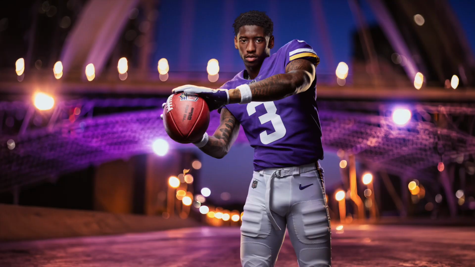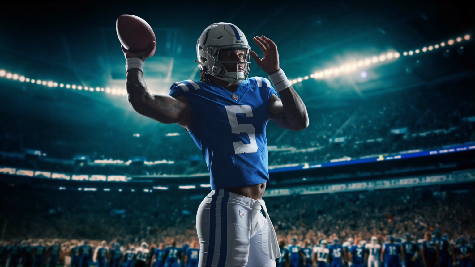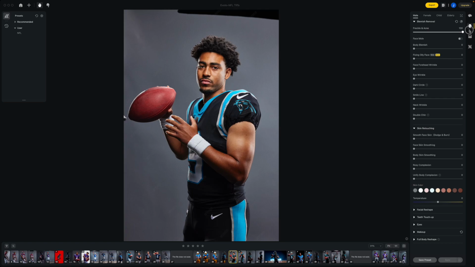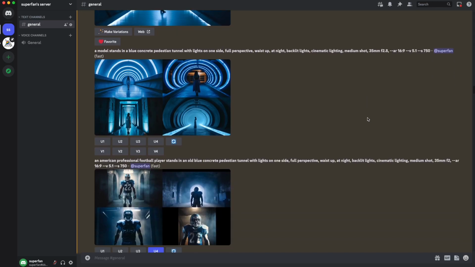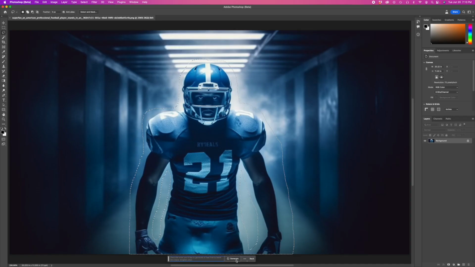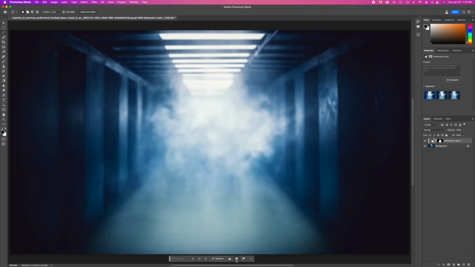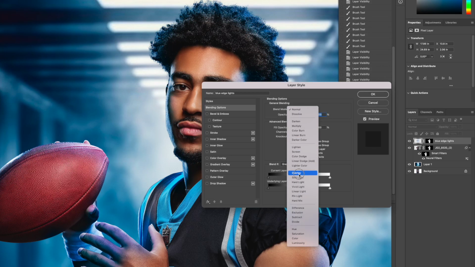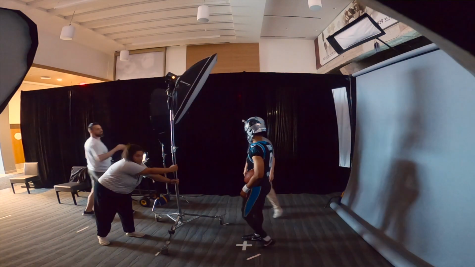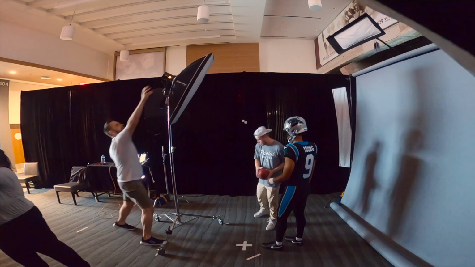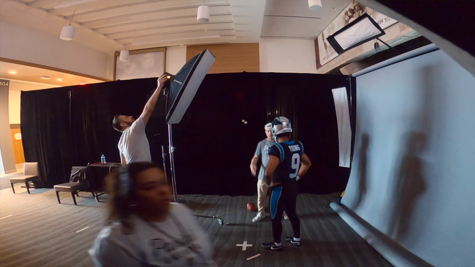Welcome back, everyone. In this week's video, I'm going to share with you how I've been using AI over the past few weeks to generate these composite images of NFL football players. So I'm going to go over how I used Evoto AI to retouch the skin. I'm going to go over how I used Firefly and MidJourney to generate the backgrounds, how I use generative fill to fix those backgrounds, and then I'm going to talk about how I use Photoshop in order to blend it all together. I'm also going to talk about how I lit all of these photos as well, and sort of what it's like being on a set like this.